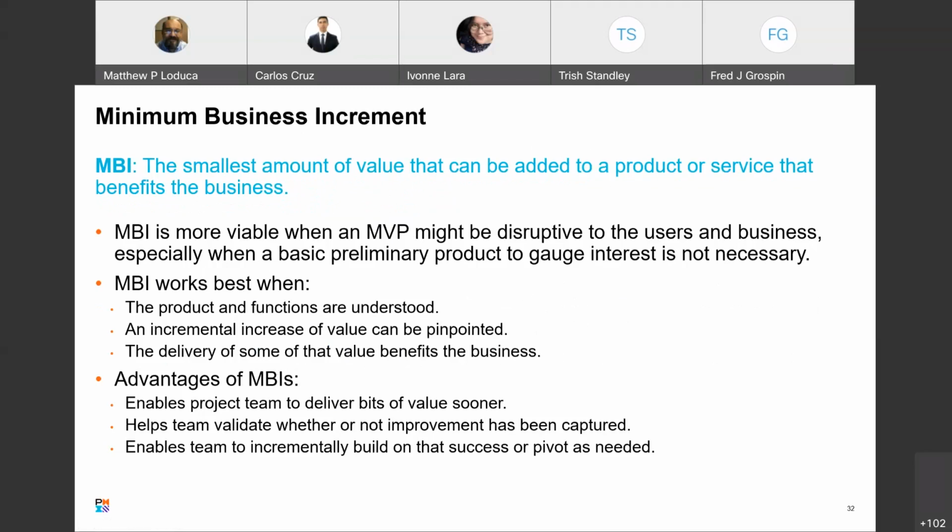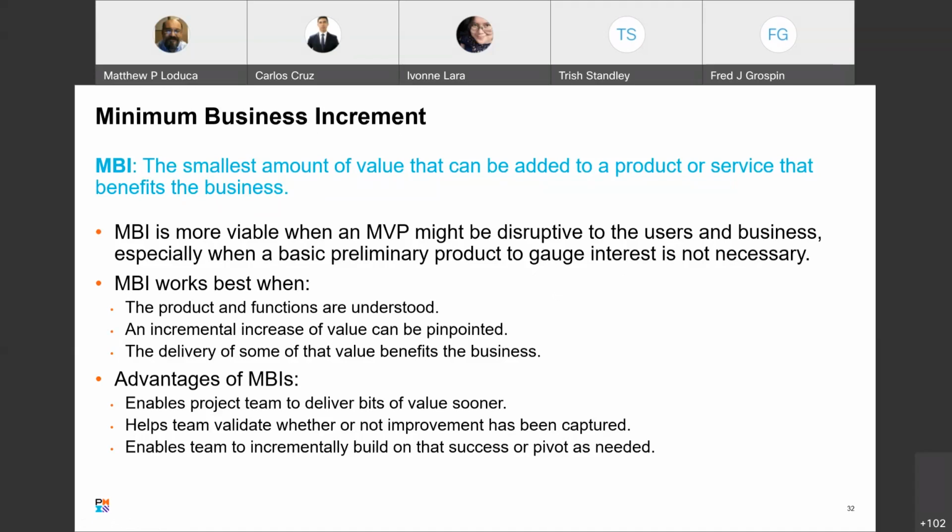Again, I apologize if I'm not explaining this well, because it's not something I encounter in real life out here. I don't know if anybody else has any questions. Hopefully that helps you guys understand this a little better. On the exam, I don't think you have to have a great grasp of the concept of minimum business increment. I think of it as adding value to something that's already there, but here they kind of talk about it like it could be stuff that isn't there yet.